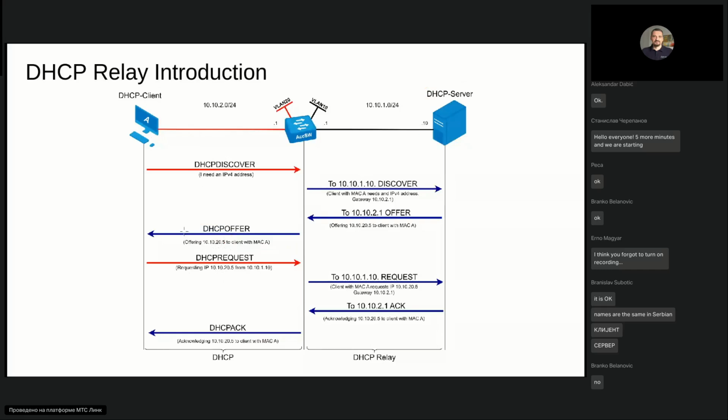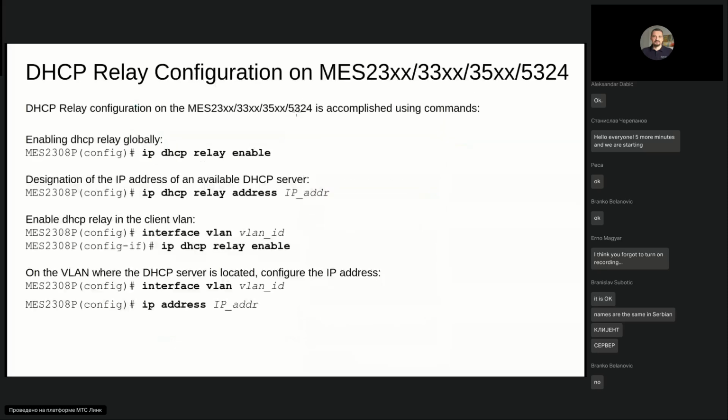After that, the DHCP request will be sent from the client. Also on the switch, it would be readdressed, so the addresses in the layer 2 header and in the layer 3 header will be changed to those of the server. And then the server will reply with the ACK message, and the client will receive the simple ordinary acknowledge message from the DHCP relay switch.